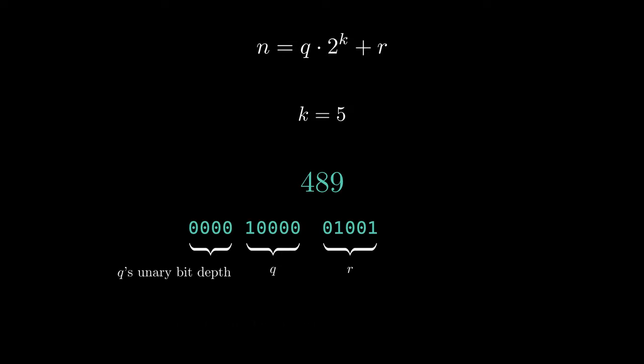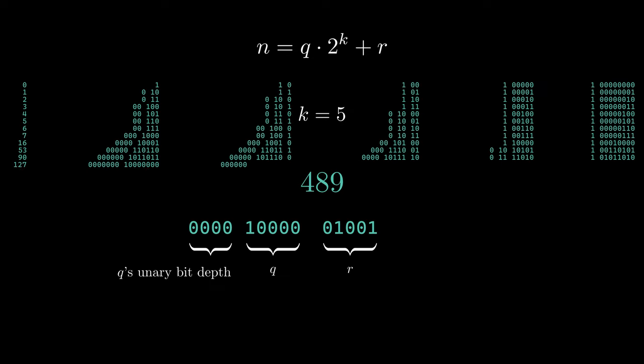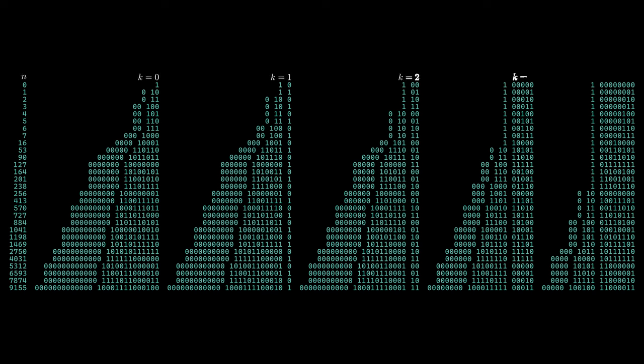When I first understood this coding, it was magical. Let's take a moment to appreciate what this is doing. We're still making use of all the efficient fun stuff, like variable bit depth for arbitrarily large numbers. But the k gives us a fixed number of lower bits that are included as is, while we perform Exponential Golomb coding only on the upper more significant bits. Critically, we don't increase the bit count by 2 when we double the number, as the lower bits have nothing to do with the coding of the upper bits. As we increase k, we get a larger number of fixed low bits, which is quite expensive for small numbers. But for large numbers, the encoding of the upper bits allows us to reach ridiculous values without the double cost from before.